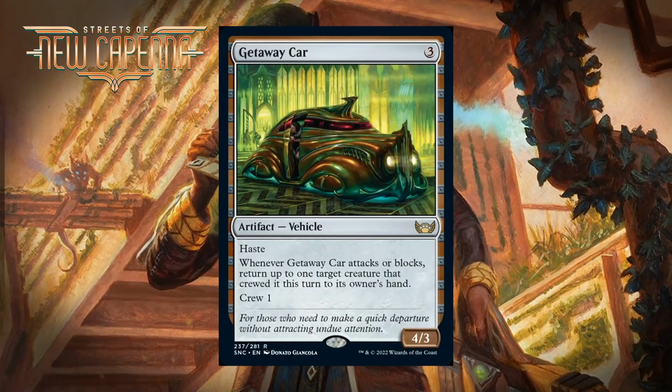Next up, it's Getaway Car, which for 3 generic is a 4/3 artifact vehicle. At rare, it's got haste, and when it attacks or blocks, you return up to 1 target creature that crewed it this turn to its owner's hand, and it has crew 1. So sometimes you'll be able to get some value out of returning something to your hand, which is especially nice with enter-the-battlefield creatures or decks that want to trigger Alliance a bunch. But there's also the pretty real downside that you can't crew this with a token.